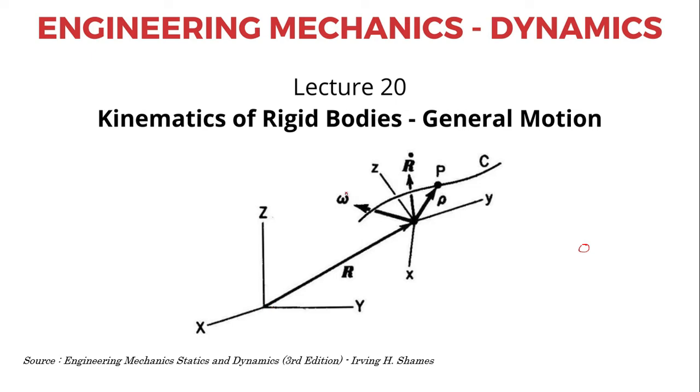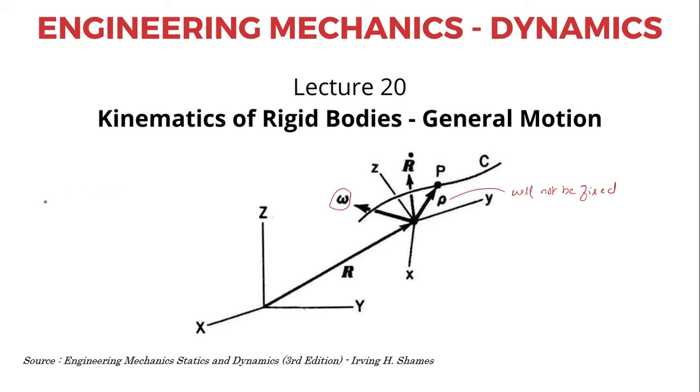The moving frame is undergoing an instantaneous angular velocity omega with respect to the primary frame here. The point P itself is in motion. Okay, so the rho vector here will not be fixed, since the point P which lies within the rigid body is in motion with respect to small x, small y, and small z. So let us try to derive the equation.